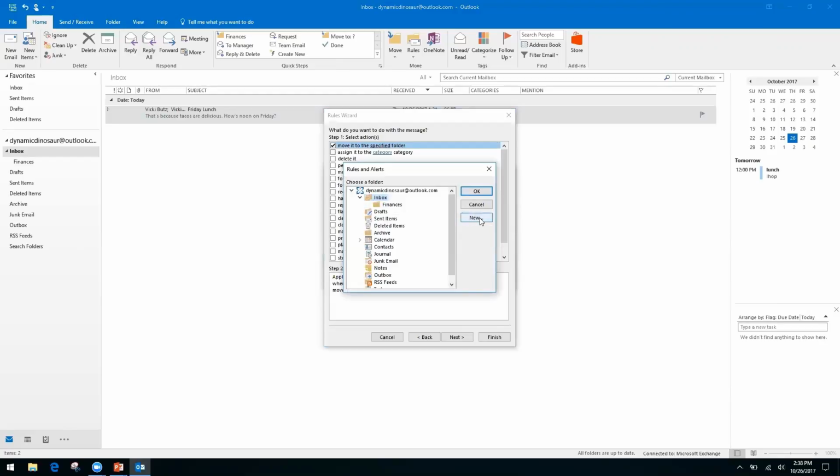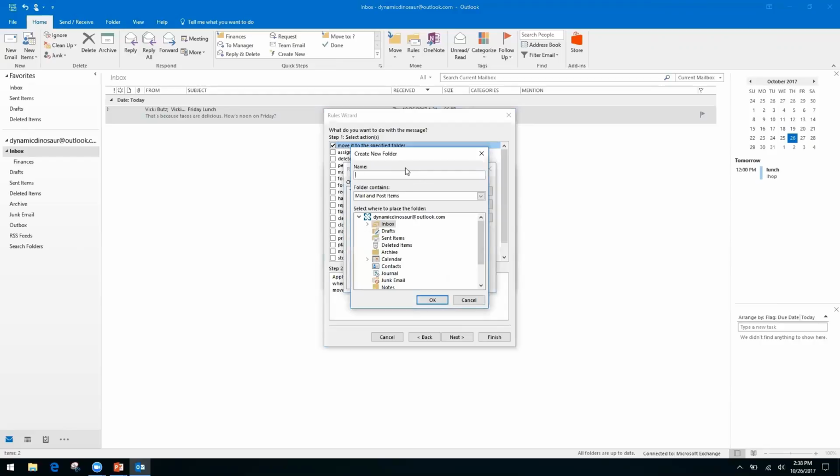I don't have the folder set up yet, so I'm going to click new, set it as a subset of my inbox, or I can set it as a separate folder. To set it as a separate folder, I'm going to go one up in the hierarchy. If I want it to be a subset of my inbox, then I would select it down here. I personally want it to be a subset of my inbox. Personal choice, doesn't make a difference in how it functions. This one I'm going to call Inbox CC.